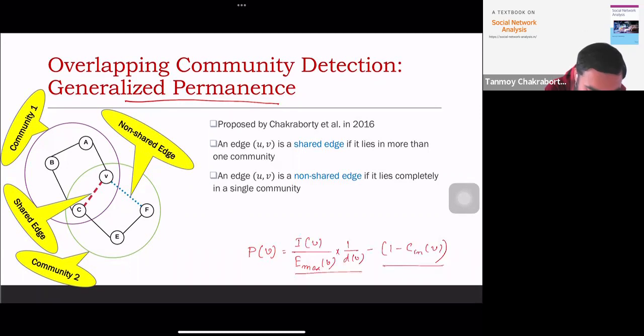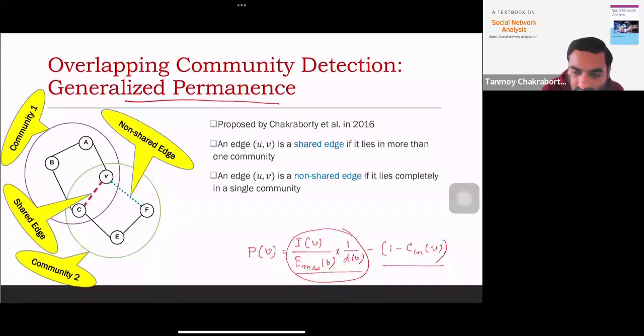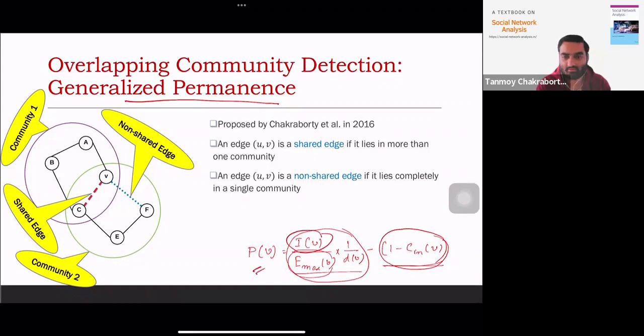And we discussed two quantities. One was the internal pull that a vertex experiences from its own community, and the other was the external pull, right? We assumed that the community structure is a disjoint community structure. Now how do we generalize it for an overlapping structure? Generalized in the sense that the metric we will discuss today is applicable for both disjoint and overlapping communities. Meaning, if the community structure is disjoint, you can also use that metric, and for the disjoint community structure it would basically lead to this metric. But for the overlapping community structure, you use that metric separately.